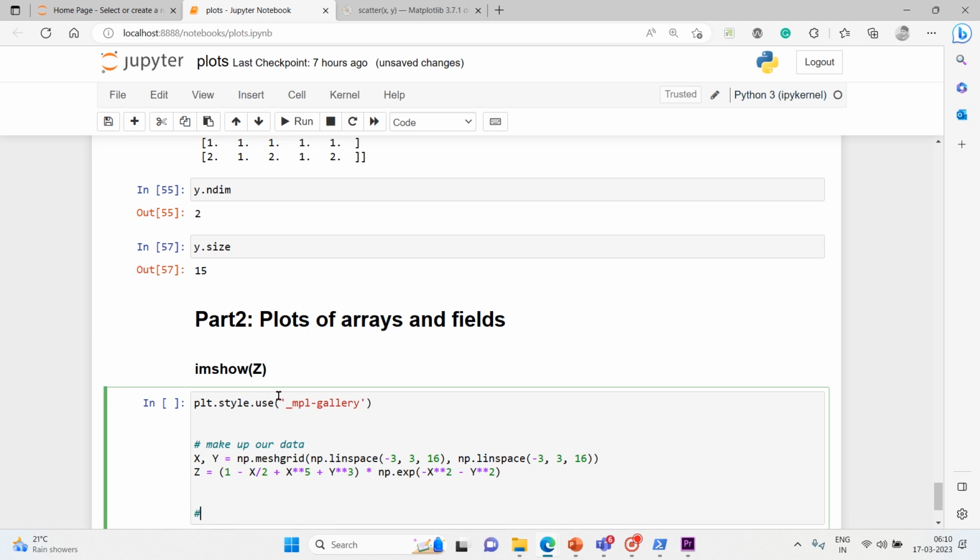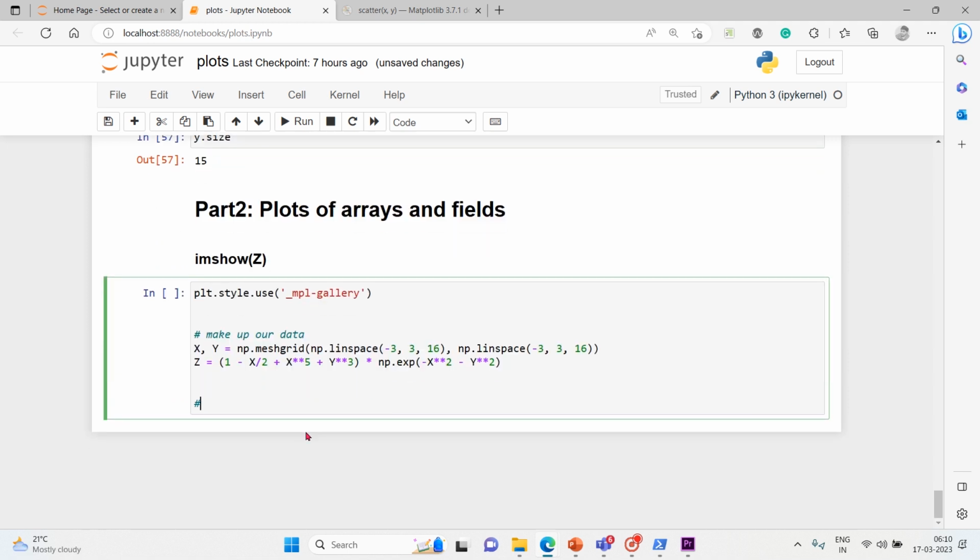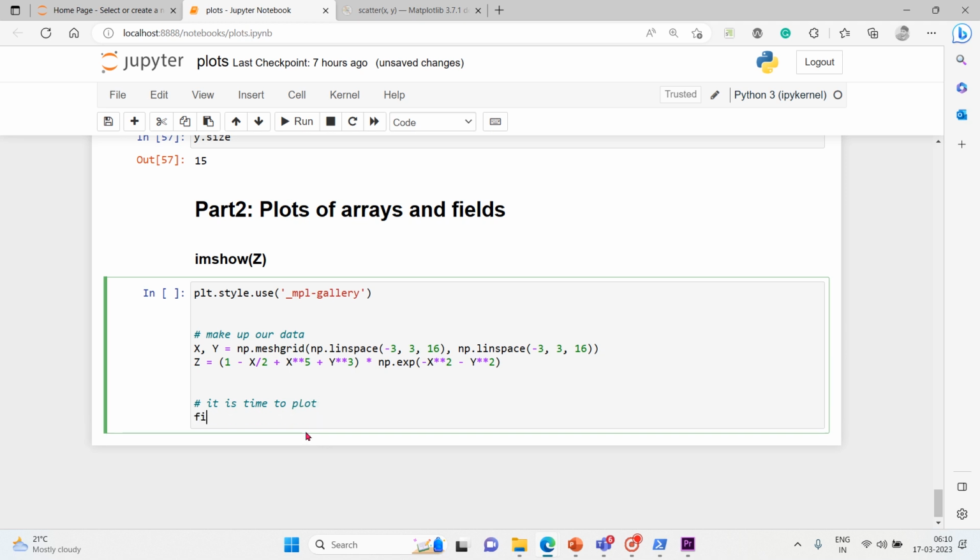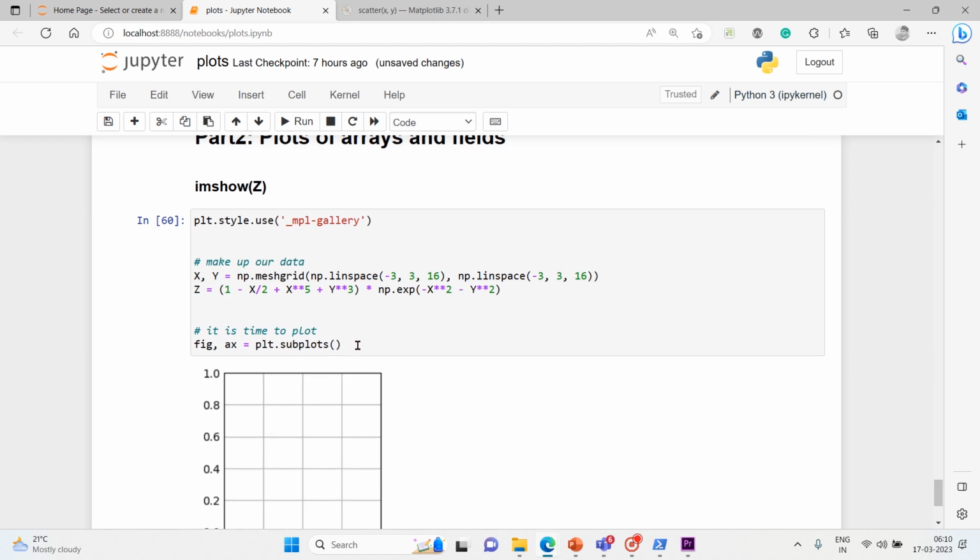Now it's time to plot. Let's say fig comma ax equals plt.subplots, and execute. Our subplot is ready.